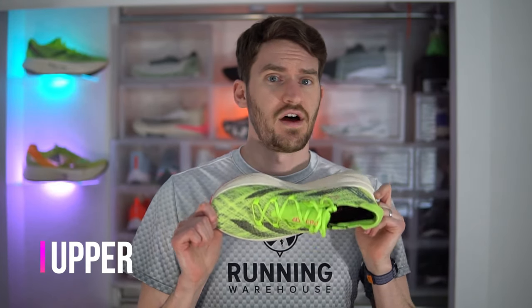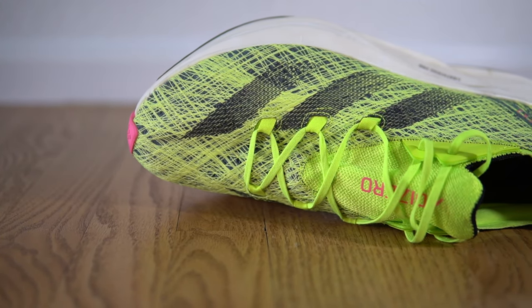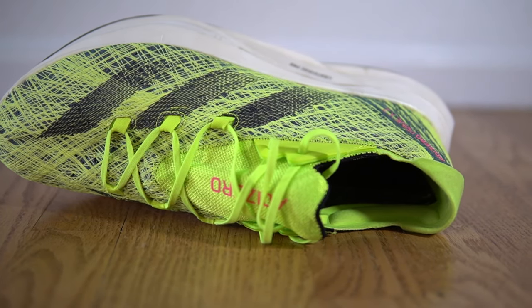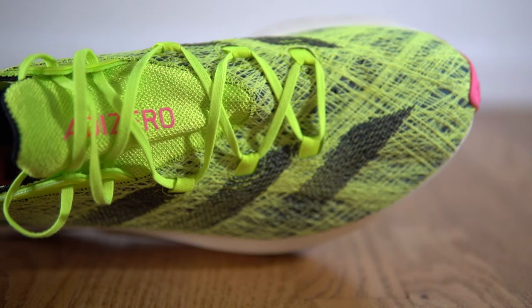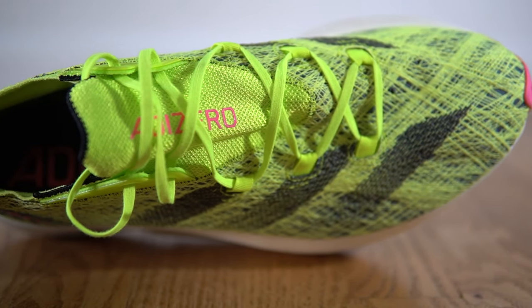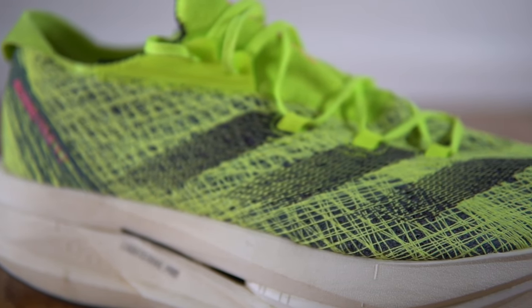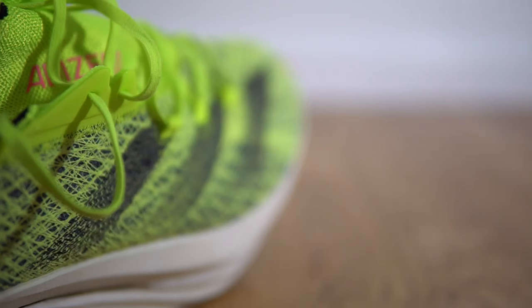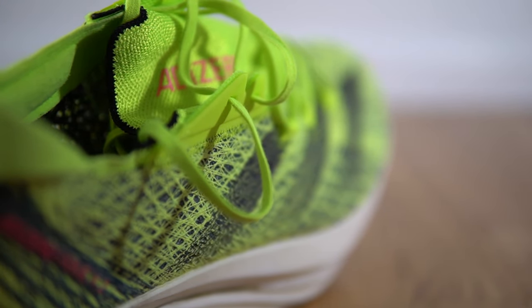First up, let's take a look at the upper. The Prime X1 came in a regular seller mesh and a strong version, but the Prime X2 goes straight to the strong upper. This was my first time trying a strong upper and I enjoyed it. It was a bit stiff around the toes at first but it loosened up. It's one piece, and the tongue uses a stretchy knitted material instead of the silly string-looking material, making it easier to get on and off. I do wish there was a little more padding to help prevent lace bite, especially with the top two eyelets tied tight.